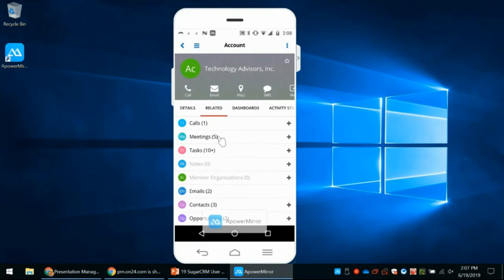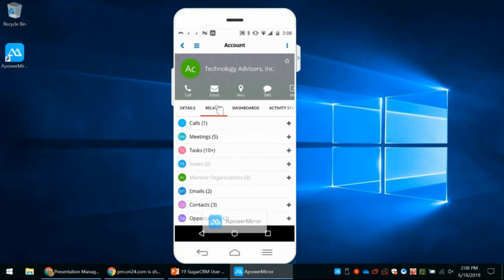And I've been told a long time ago by a Sugar developer that the issue there is that the Android app, as well as the Apple app, cannot talk to the email apps correctly to record that email. I don't know if that's still true, but I know it's a common feature request to be able to record email history that you're sending.